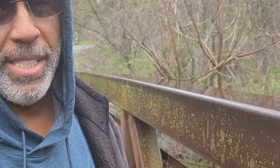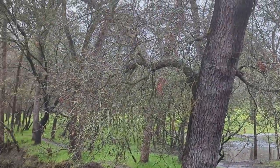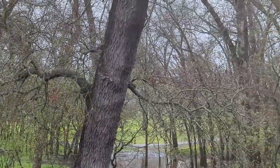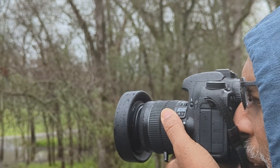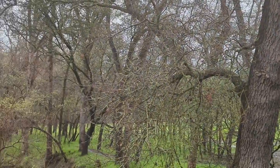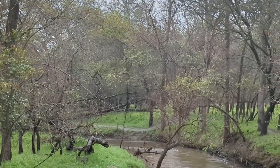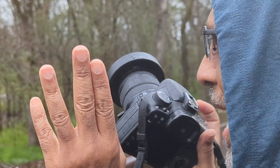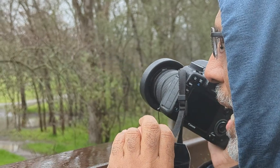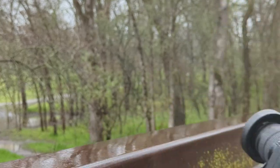And of course, if you're on a bridge, you're going to want to look at both sides. So let's look at this side. One of the things that is also amazing, that makes a beautiful picture, is when you see a winding waterway. It gives an extra feel of movement, and maybe brings a little curiosity, wonderment as to where is it going? Where is it coming from?